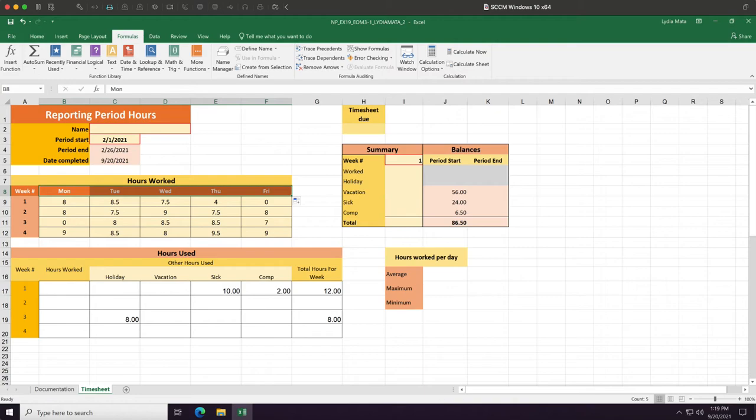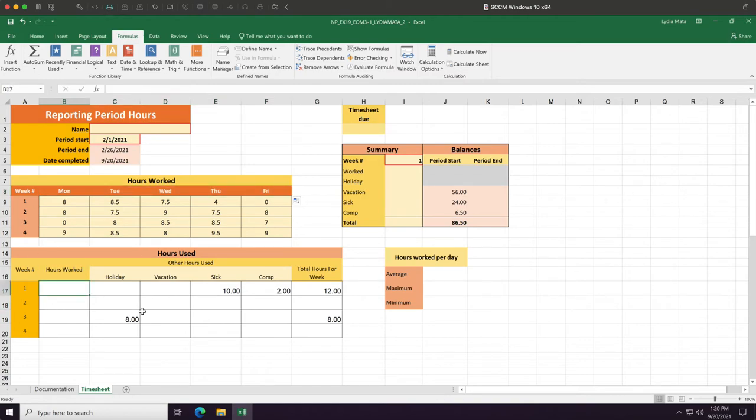Okay, in step number 4, we're to add formulas to complete the table of hours used in cell B17. In cell B17, create a nested formula with an IF and SUM function that checks that the total number of hours worked in week 1 is equal to 0. If it is, the cell should display nothing. Otherwise, the cell should display the total number of hours worked in week 1.